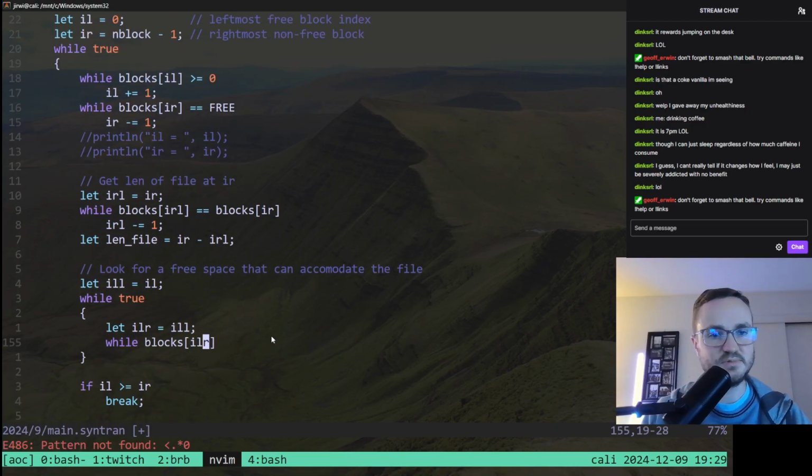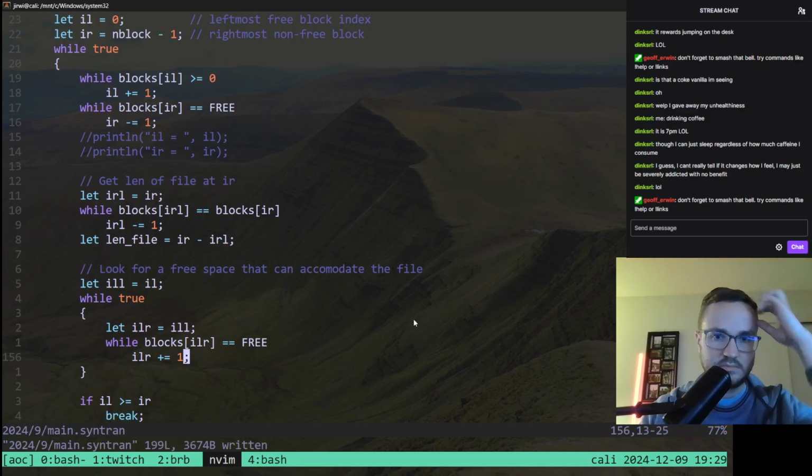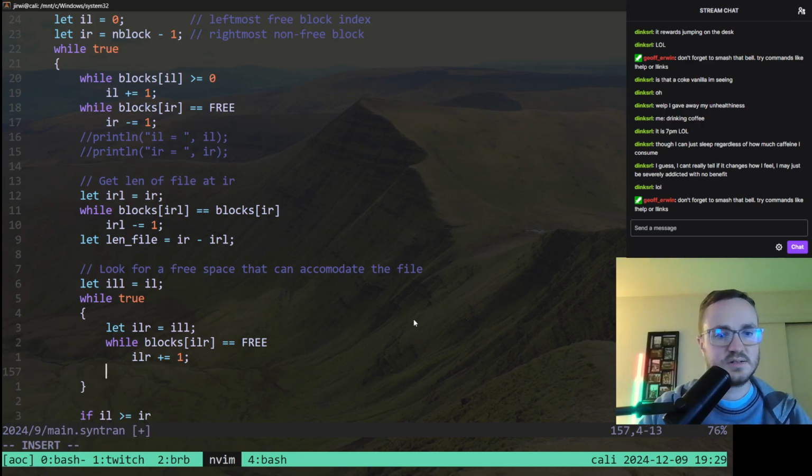Okay, so while that's free, I'm really worried that I just broke part 1, but we'll test it in a second and find out. Okay, now we can get the length of this free space, and that's going to be ILR minus ILL.